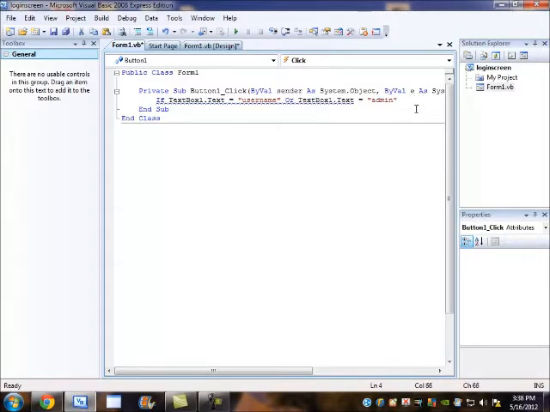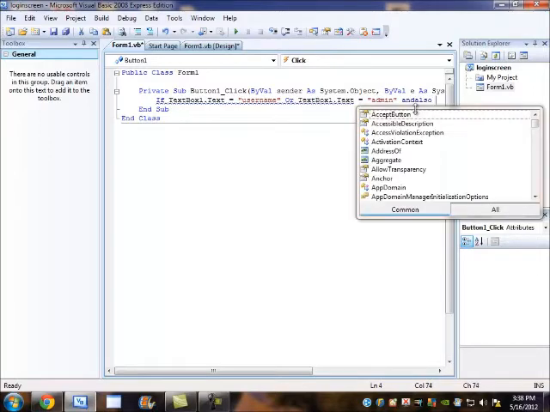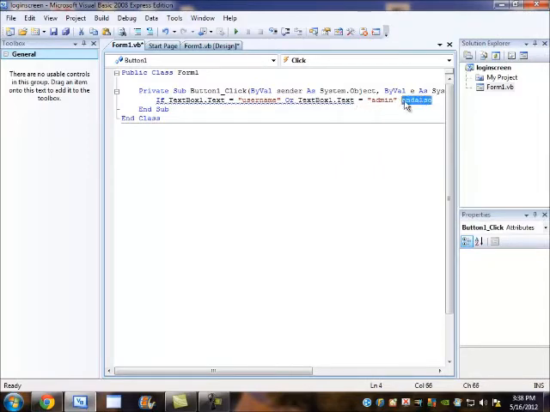And also means that it's switching. Well, this is what it means in computer, but basically what it's doing is, right there you did if textbox1.text equals username or textbox1.text equals admin.